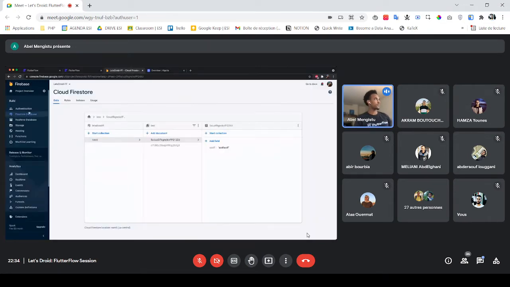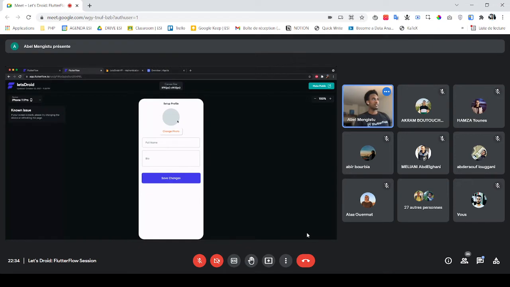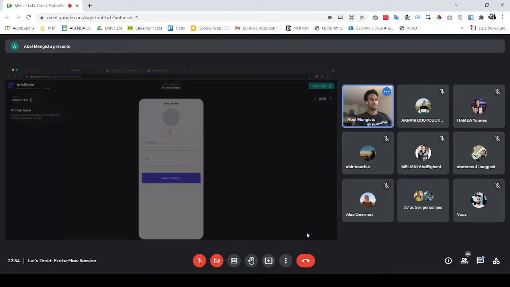Now let's go to Firebase and look at authentication. Cool, you see this able at FlutterFlow.io. So it's actually creating an account. I'm not gonna use a photo. If I do change photo, it will let me actually upload.